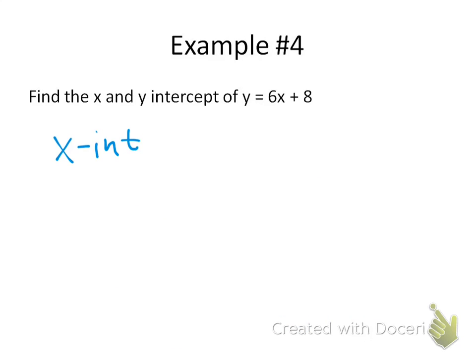Again, I'm going to make 2 little workspaces, my x-intercept space, my y-intercept space. Now, the y-intercept is really easy on this one. Why is the y-intercept so easy here? It's by itself. Yeah, the y is already by itself, so what form is this in? Slope-intercept form. B in slope-intercept form is the same thing as the y-intercept. So what is our y-intercept here? 8. You don't even have to do any math.